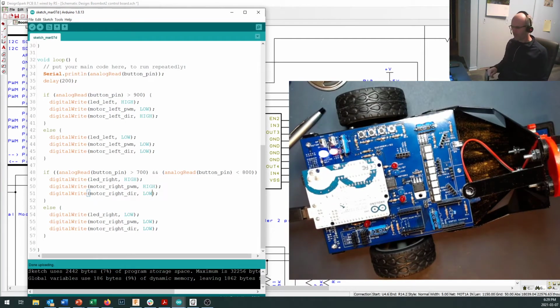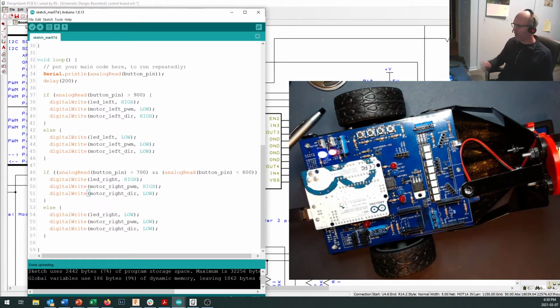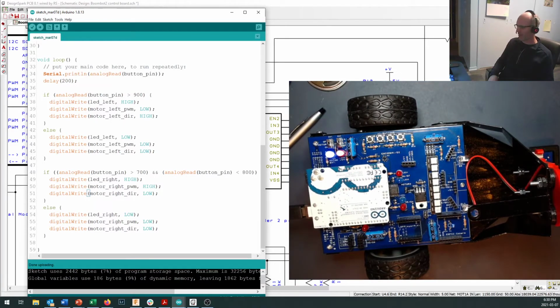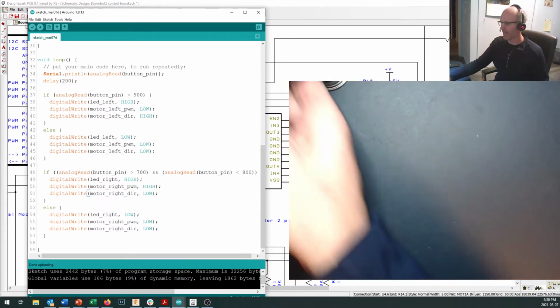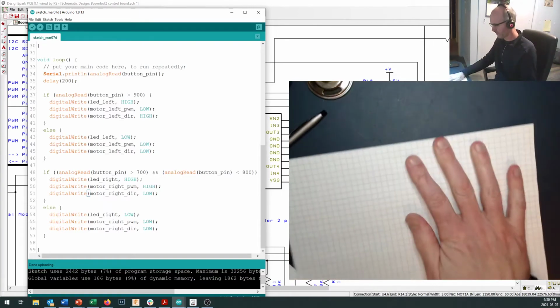Okay, so we're almost at the point where we can do interesting things with our robot. We can make our motors go forward and backwards. We've got two LEDs. We can turn them on and turn them off. We'd really like to be able to get some speed control in here on our motors. So just a quick moment to look at a diagram of how that speed control is going to be working.